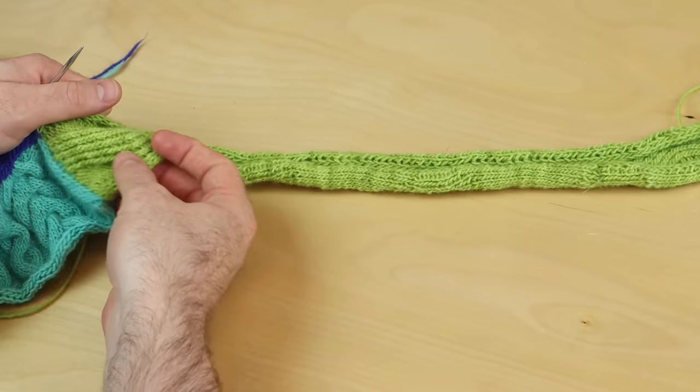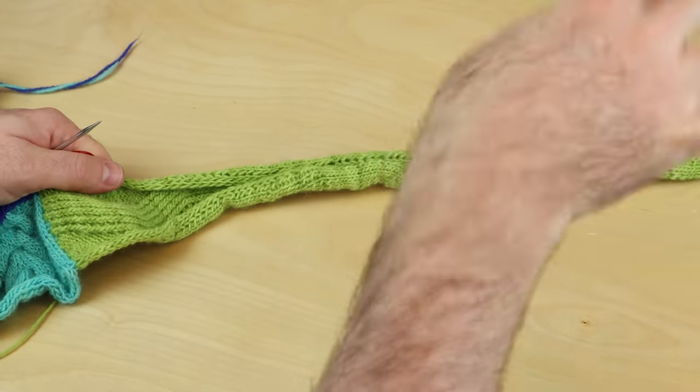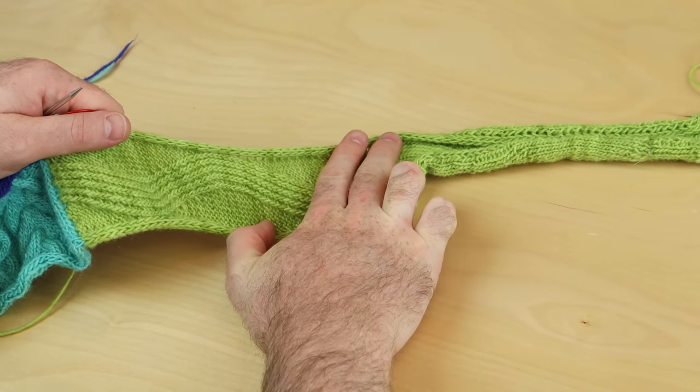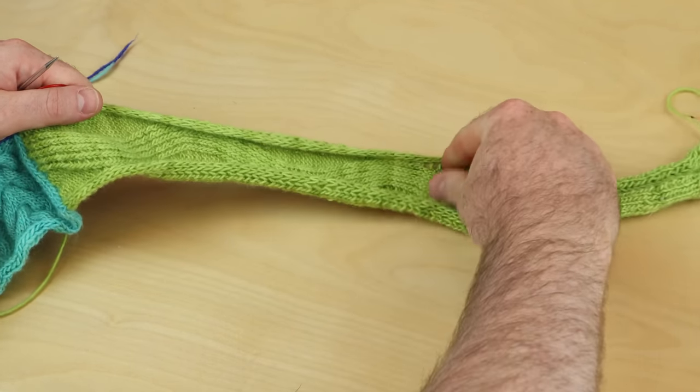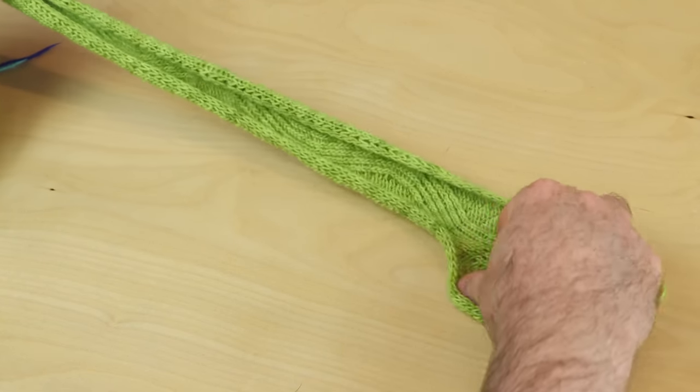And don't worry if it rolls and curls a little bit, because we're going to fix that later with some things we're going to do. You'll see. But don't worry if it curls, because it'll lay flat eventually. But I love that beautiful crisp detail to section 6.